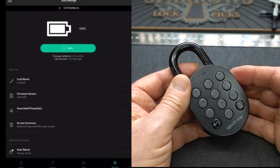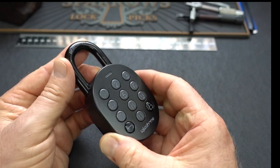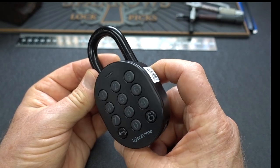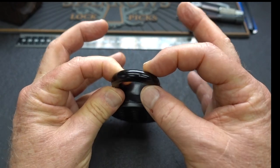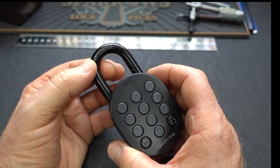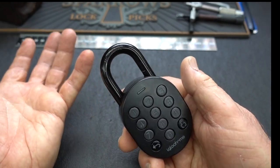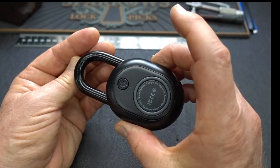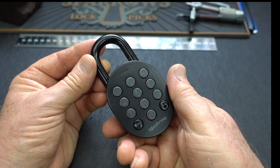The last icon covers settings — changing the lock's name, updating firmware, and other administrative tasks. Overall, this is a very cool lock and I have no complaints. It's one of the very few electronic Bluetooth smart locks that I actually approve of and would not hesitate to use. Bear in mind it's only a hundred-dollar lock — not Fort Knox. The shackle measures 9mm (0.387 inch), slightly larger than many padlocks, but it will still yield to physical attacks like bolt croppers and die grinders. For the price, you get a lot of convenience and a lot of security — I recommend it.